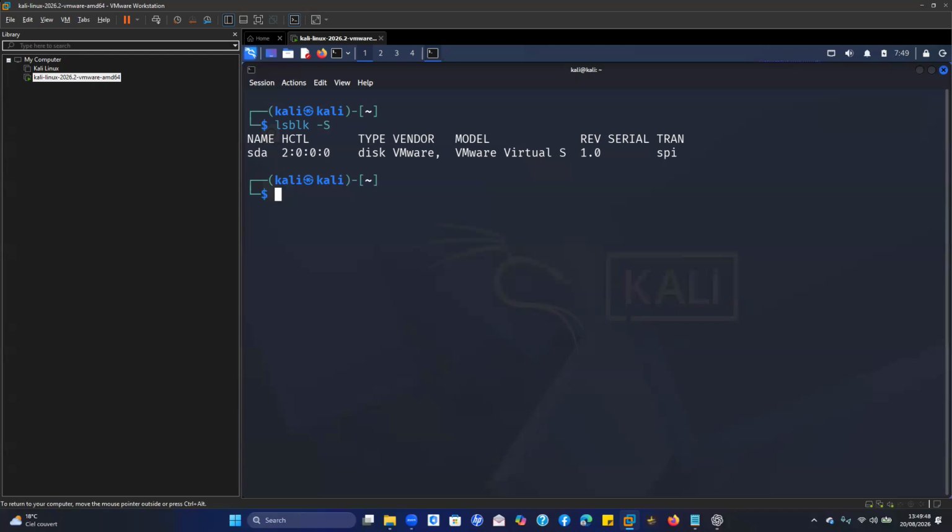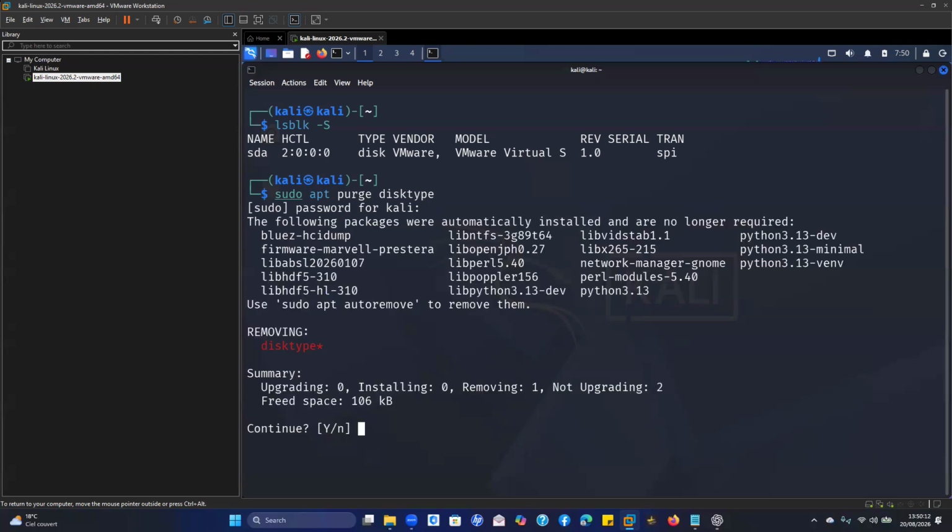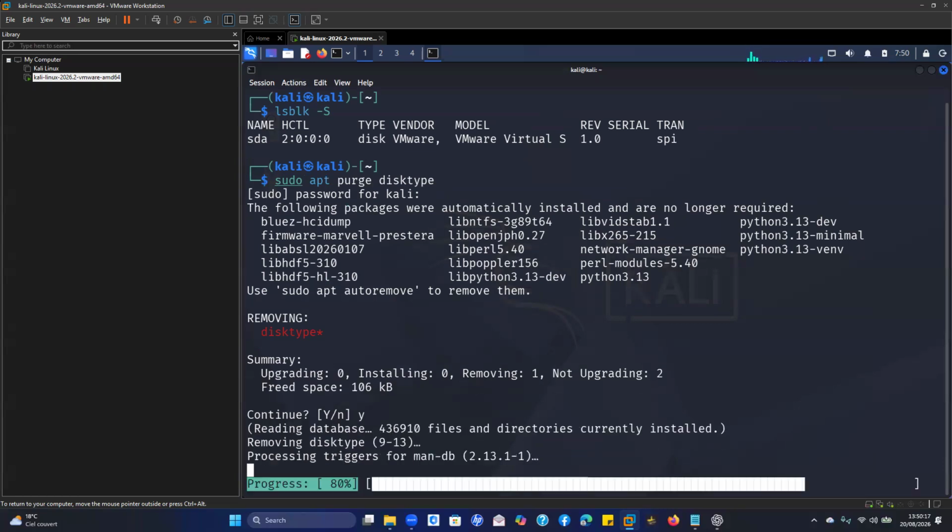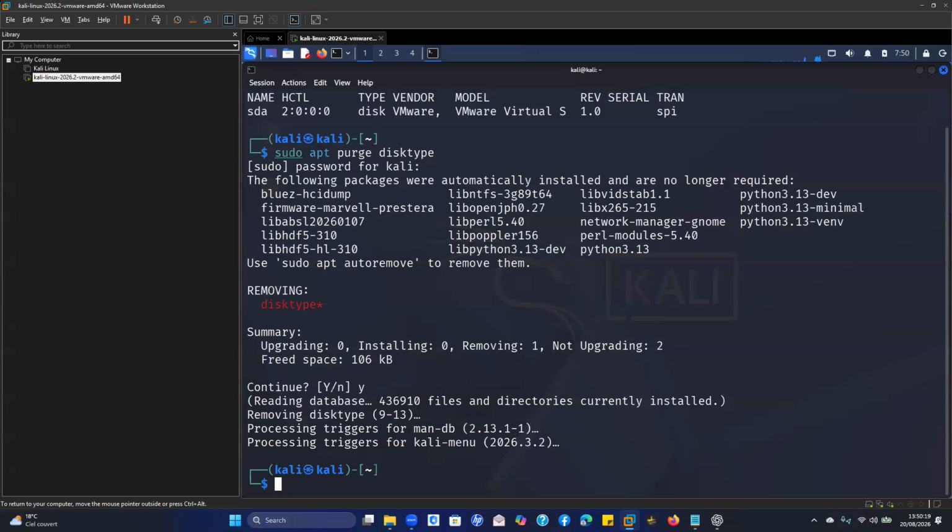Let's do something here first. I have to go with sudo apt purge disktype, so let me first remove disktype, because maybe later if you want to install it, they will prompt you something like this.